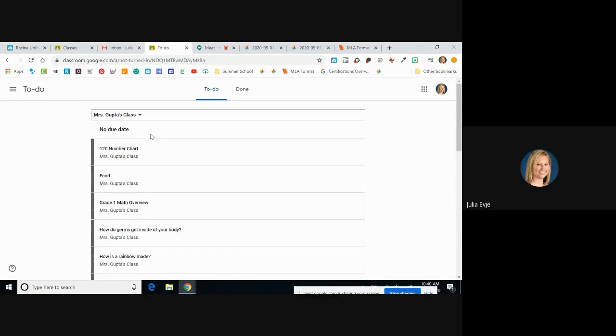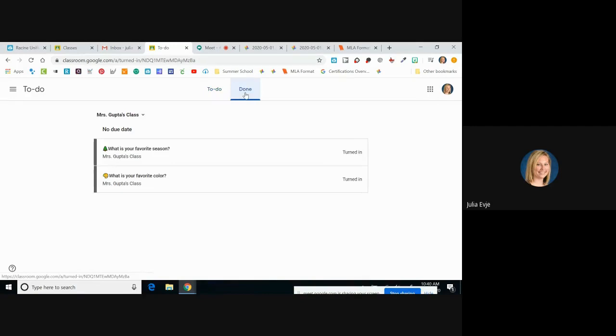And then they could just specifically look at one Google Classroom and what assignments are due in that one particular Google Classroom. Once the students have completed the work, they've turned it in on Google Classroom, it will show up in this Done tab. When I click on the Done tab, I can see that I, as the student, have turned in these assignments. If you work with older students and you want to encourage them to take charge of their learning, to be a little more responsible and know what's coming and what's upcoming and due, I would encourage them to look at this to-do section as a student, again, to get a good general overview of their assignments and when they are due.